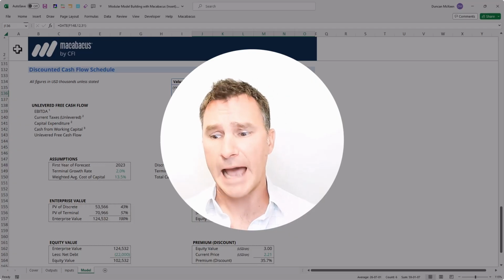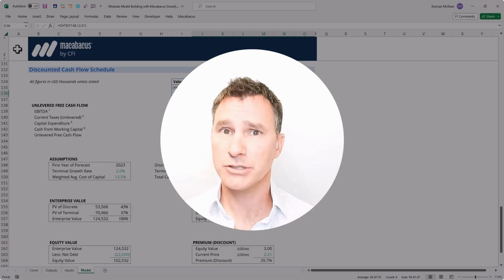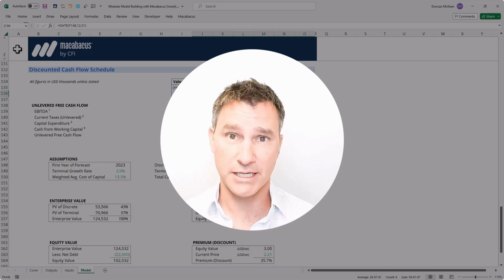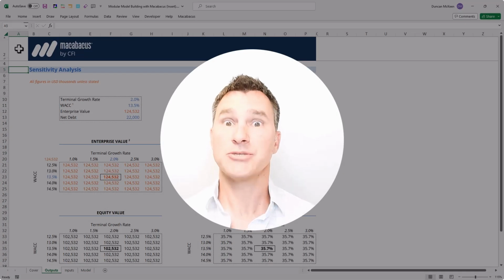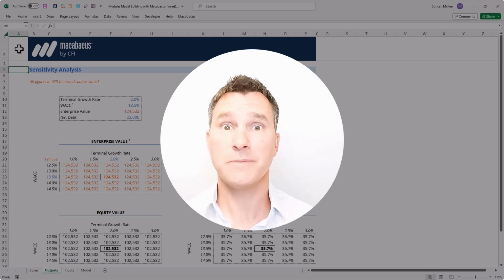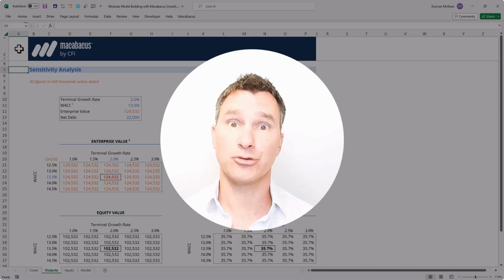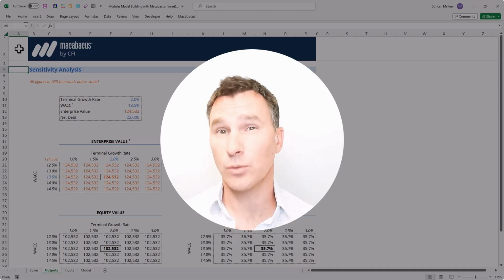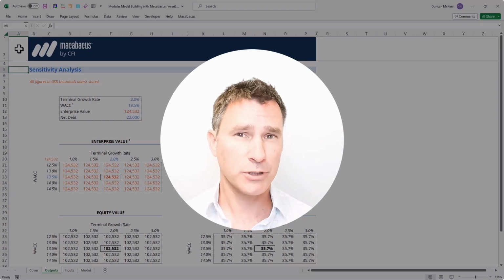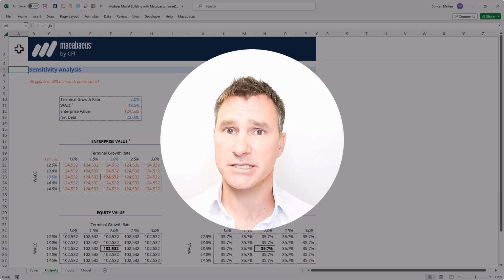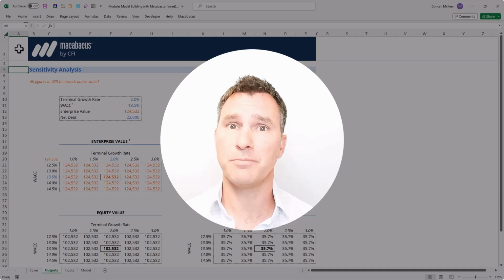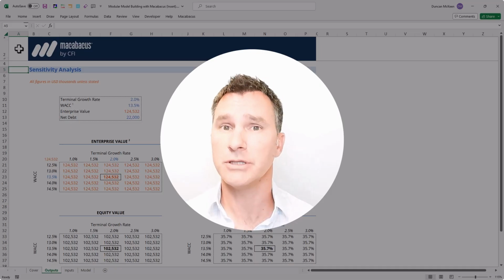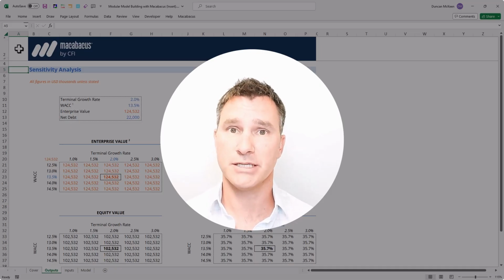Let's hop over to the outputs page next. And what we're going to do is do a little bit of a review on data tables and get that section connected and working. Now, as we mentioned in the last video, we're going to be using a data table here in order to drive the sensitivity analysis that we're doing on this outputs page. So we're going to need to check a couple of settings in Excel. And also, we're going to give you some little tips here to avoid possible errors that are really common when people are using data tables. Let's dive in and take a look.